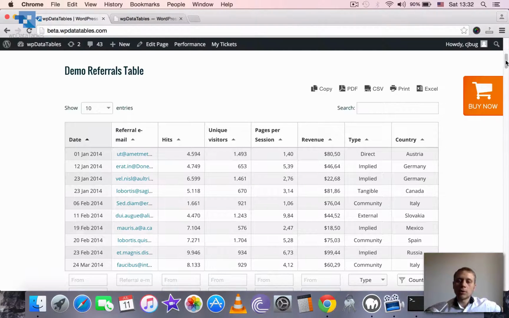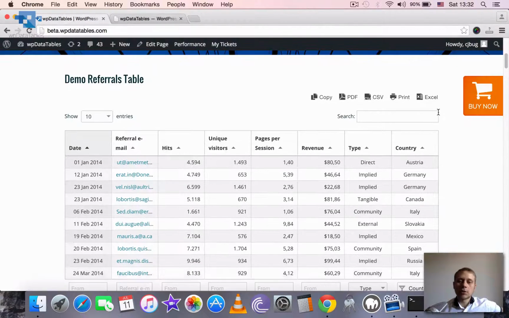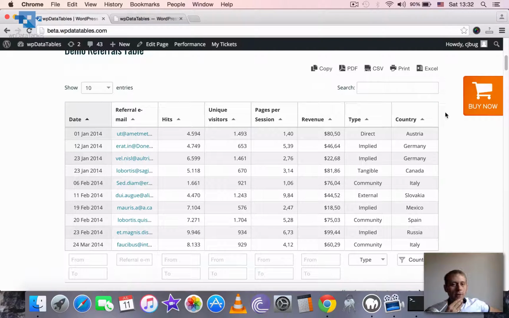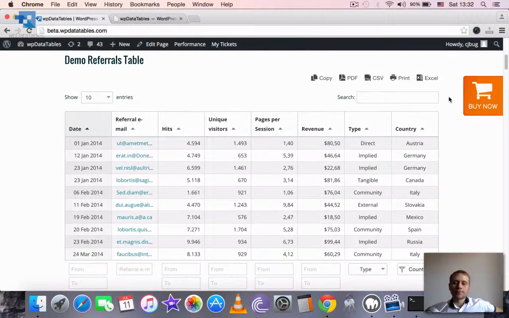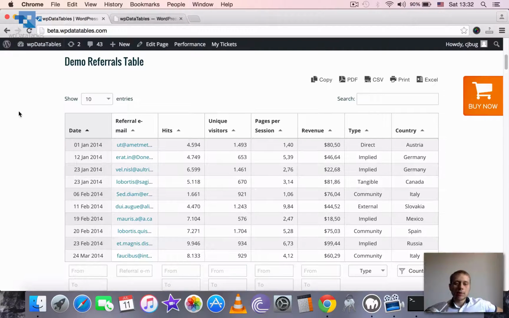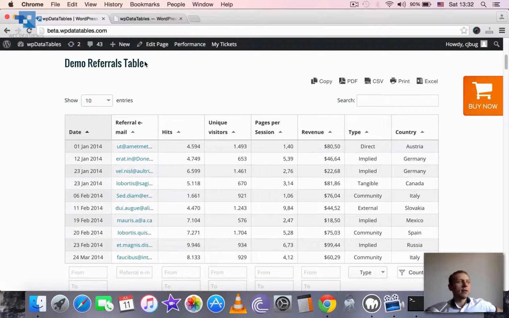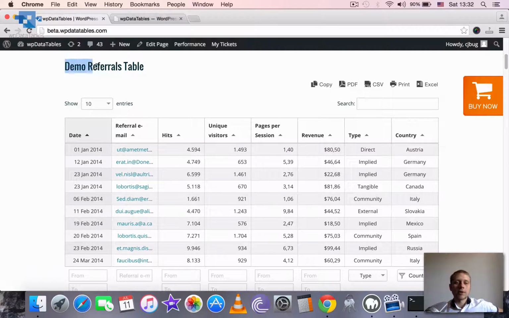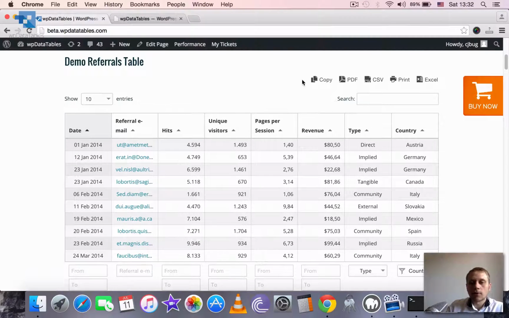So we will use our landing page because it shows most of the frontend elements that you can see in WP data tables. Right now you can see a rendered WP data table. So the first element up here is the table title. This table title can be defined in the backend and you can choose whether to show it or not. If you choose to show it, it's rendered like this in a heading element, H3 to be exact. Mostly that's it, nothing more to tell about the title.